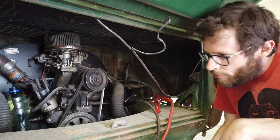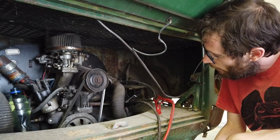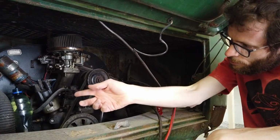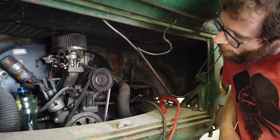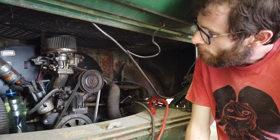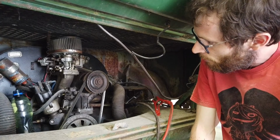Right. So we have to move this van now. This involves a bit of messing around. There's no battery here, as you can see. The fuel hose also goes to this plastic bottle here, which is full of petrol. Yeah, don't try this at home. But yeah, the fuel line is severed to the tank in this van. I'm thinking it's probably an easy fix to repair, but I just haven't gotten around to it yet.